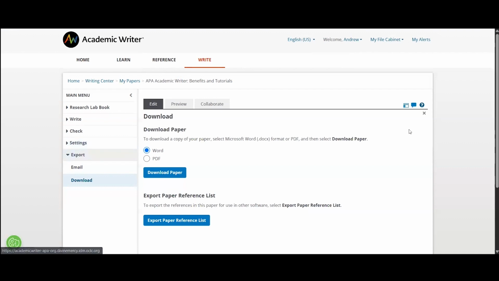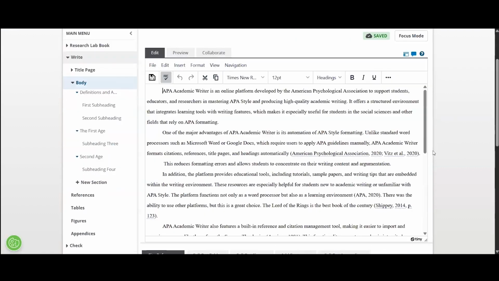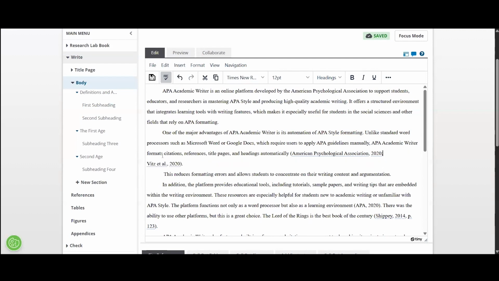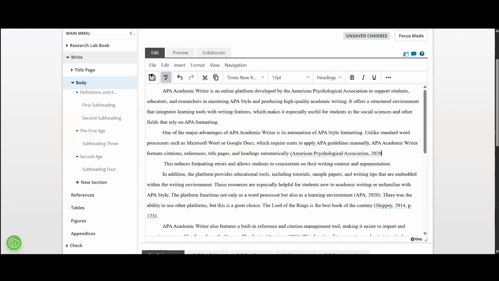Unfortunately, Academic Writer is not perfect, and sometimes you will notice some formatting glitches as you try to add some in-text citations. You might get some weird spacing where you have a hanging parentheses or a hanging citation, such as this example. You might see Vit et al. spaced down below when it really shouldn't be, and you might find a random parentheses off where it shouldn't be. This you just kind of have to work with. Like I said, it's not perfect, but if you ever get to a place where you're stuck, all you need to do is just delete your citation. Let's say delete this right here, delete them, and then just add them back in, and it will usually go back to normal.